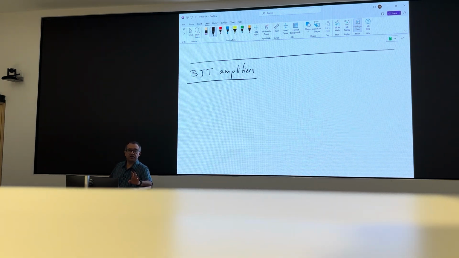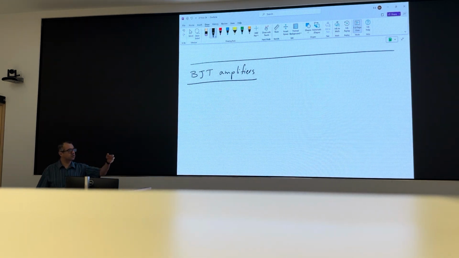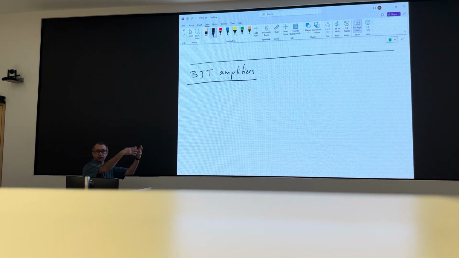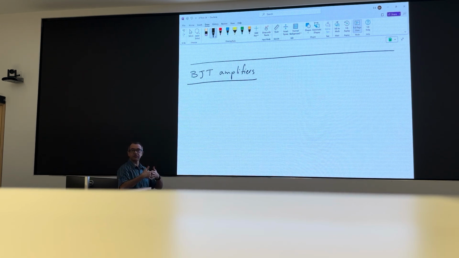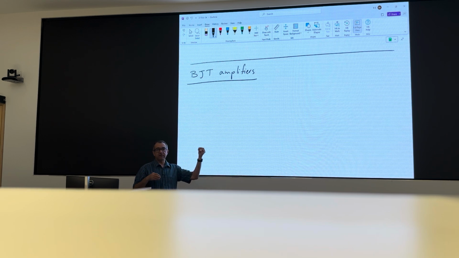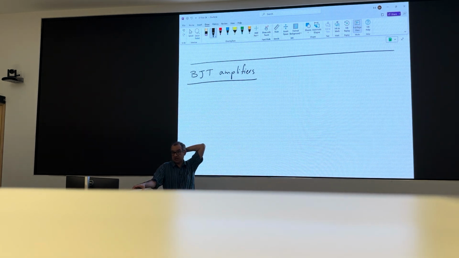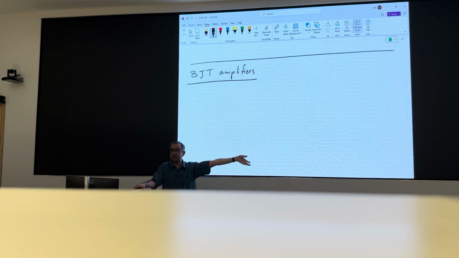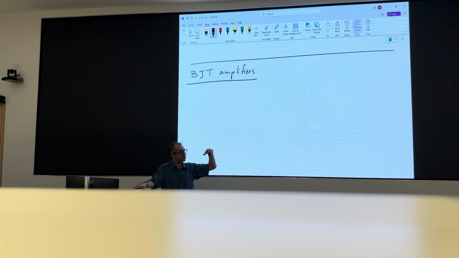I'd say 80 to 90% of problems in analog circuit design, whatever they are, involve an amplifier. Why? Because you need them to drive a speaker or a motor or whatever you have as a load, as an actuator. Before that, you need an amplifier. If you have a small signal source, like an antenna or a small sensor, you need an amplifier to make that signal at least measurable for your digital circuit.